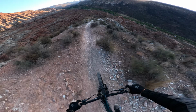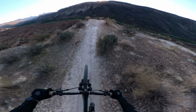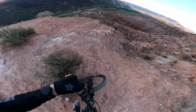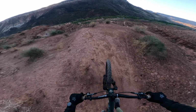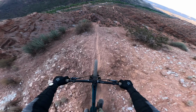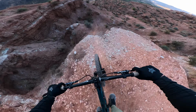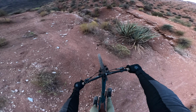Oh, a little tag on that. Get the double on this. Yeah. Double again. Scrub over this guy. So cool how much the temperature just cooled off. Now into this part. Almost missed that turn. And then this is what I would consider to be the spiciest part of the line. Looks really ridden in from the last few days as well. Woo. Hell yeah. That was a good first lap.